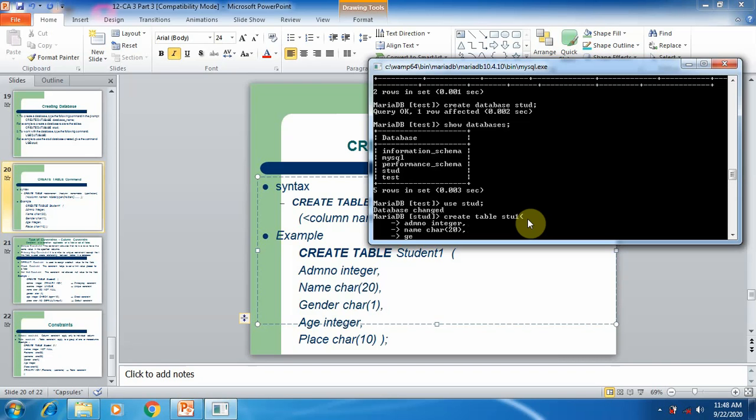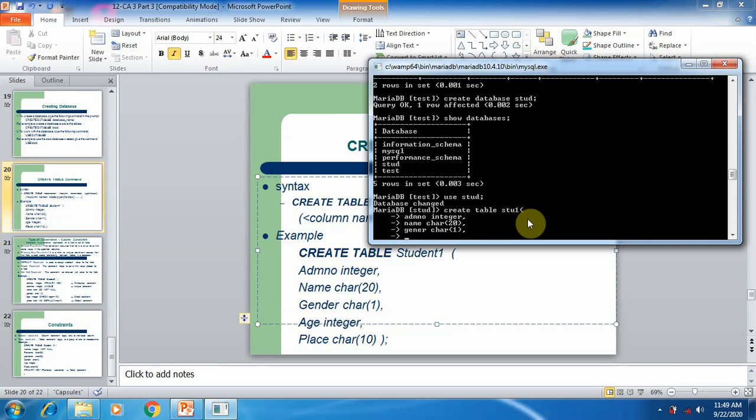Next column gender, character data type. The size of the character data type is 1 here, for the column gender.